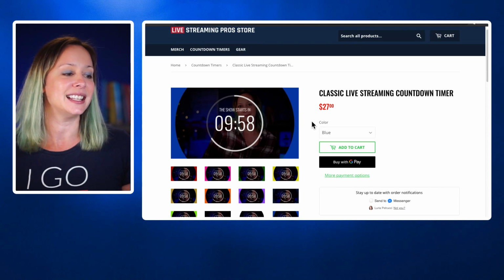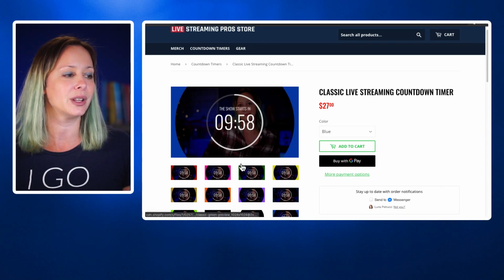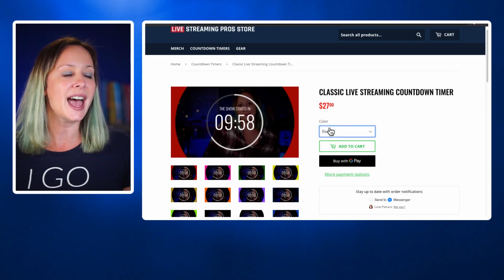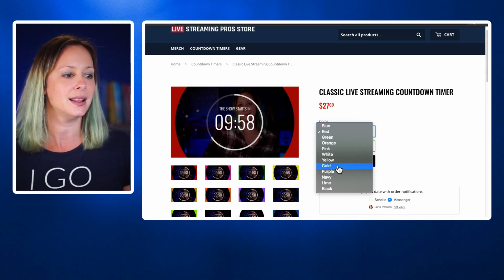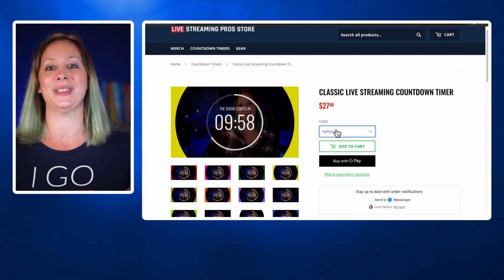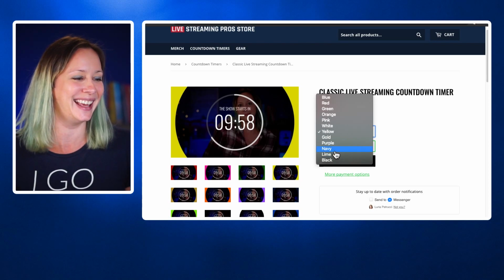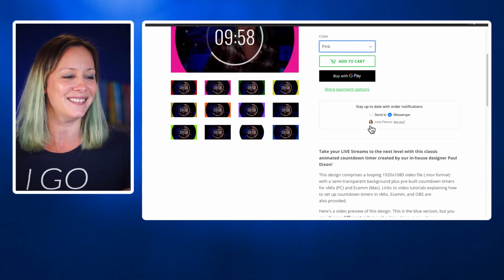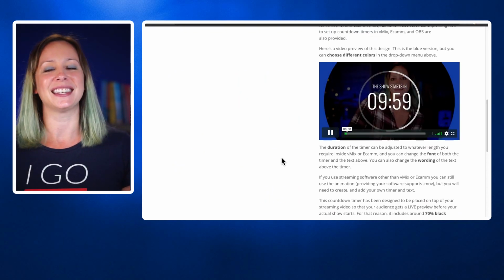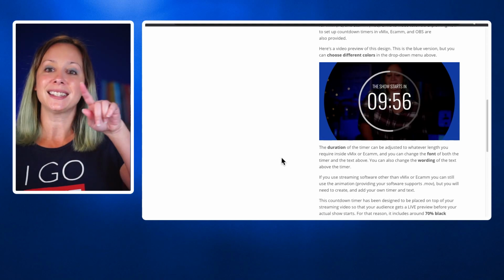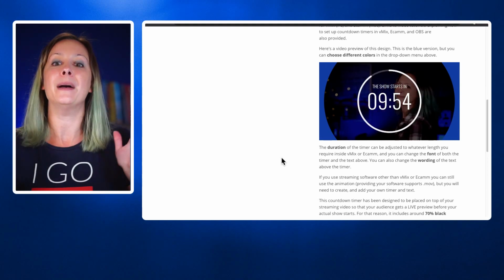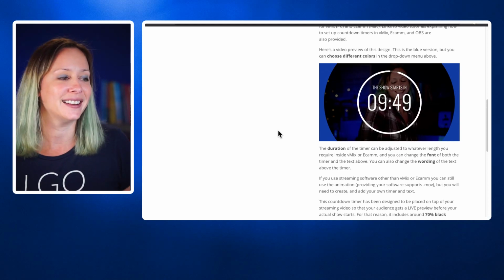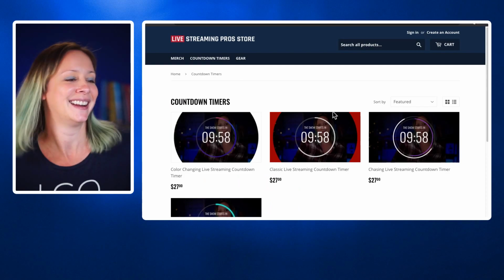And then you have the classic one. I think this has a lot of different color options, and this is a really cool one because you can do green, you can do red. I think the red one pops really well. You could do yellow. Ooh, that definitely pops, right? You can do whatever brand color you want. Ooh, pink. Nice. I love it. And then you can see, again, that one has the white circle, but then the sides are the color choices that you're making.